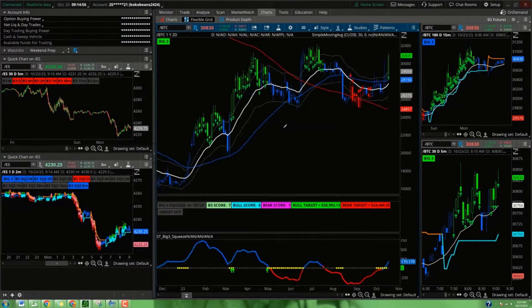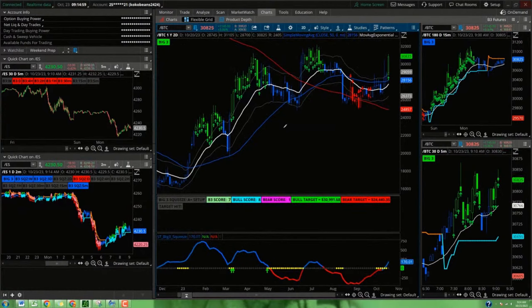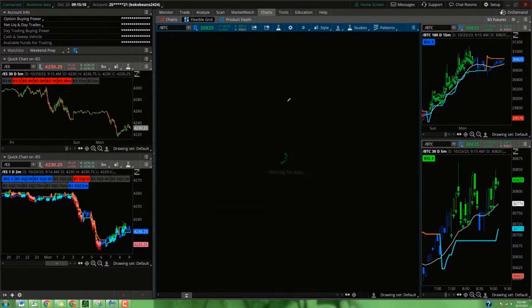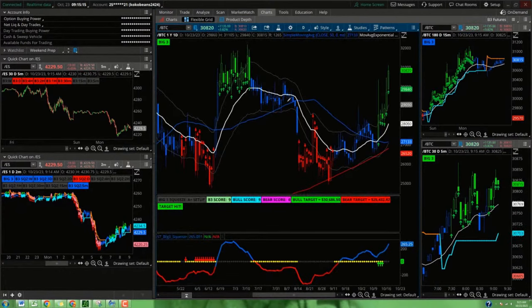Check out the 2-day squeeze. That just fired. That party just started. And then the daily squeeze. Daily squeeze fired on Thursday. So for swing trading, I love that combo. You know, you've got like 3 or 4 bigger time frames. They've all got the compression, meaning they've got the squeeze. And now even better, each of them prints a buy signal.